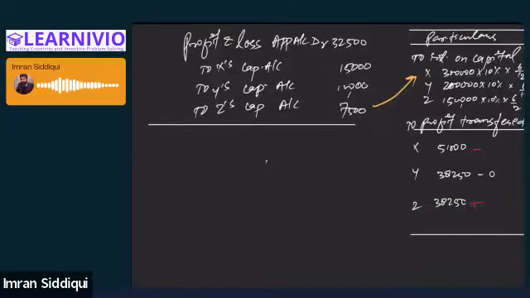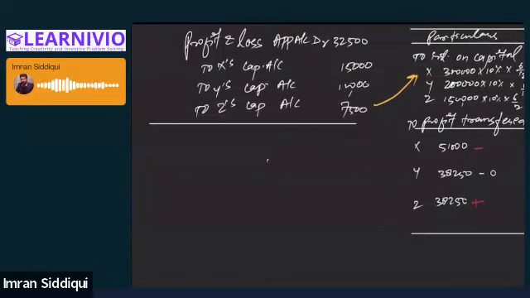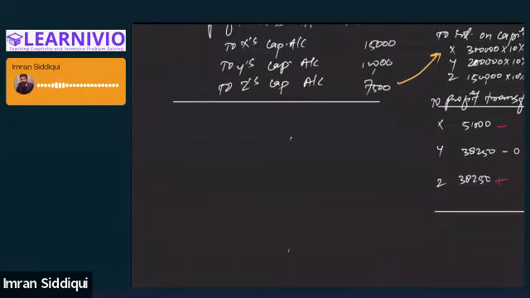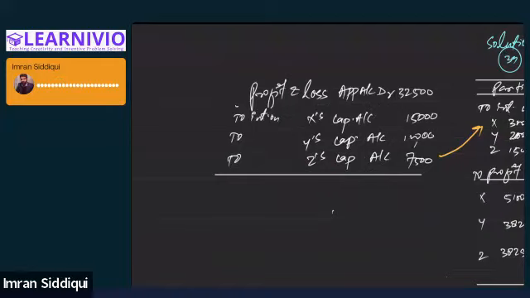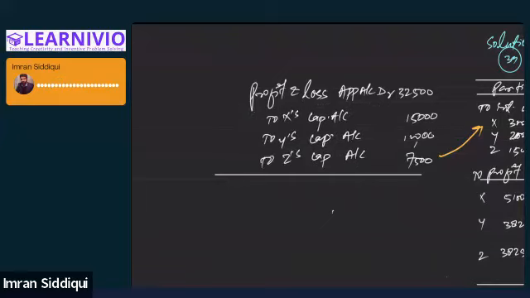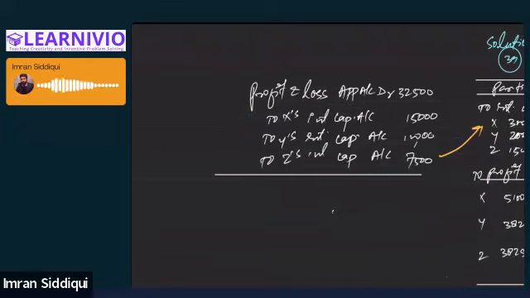All right. And similarly, the second entry was for the distribution of profit. So again, you will have to write down profit and loss appropriation account to X capital account, Y's capital account, and Z's capital. So instead of only writing to X, Y, and Z, here we can write down to X interest on capital account, to Y's interest on capital account, to Z's interest on capital.